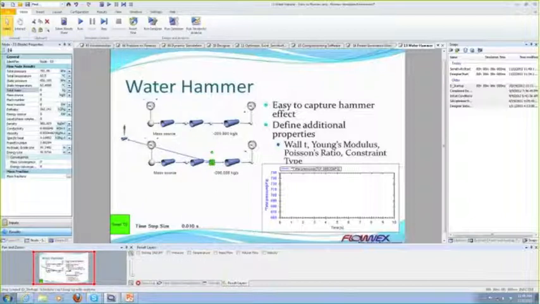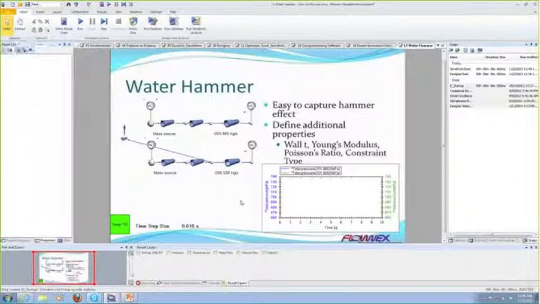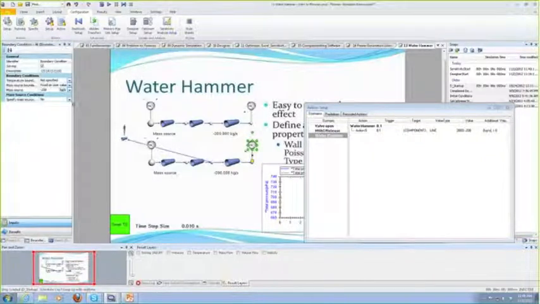And what I want to do here is I also want to plot the pressure on this guy. You see that by default, when you plot two different items, it's going to create two different y-axes. And before I can solve this, I just need to modify my transient event. And so all I need to do here is apply the same event to this mass source.